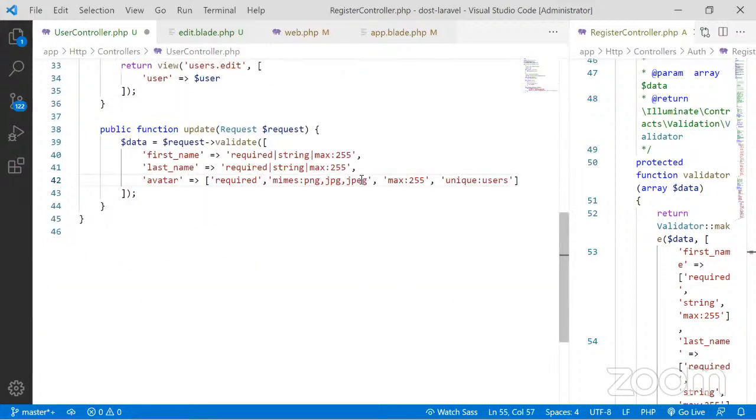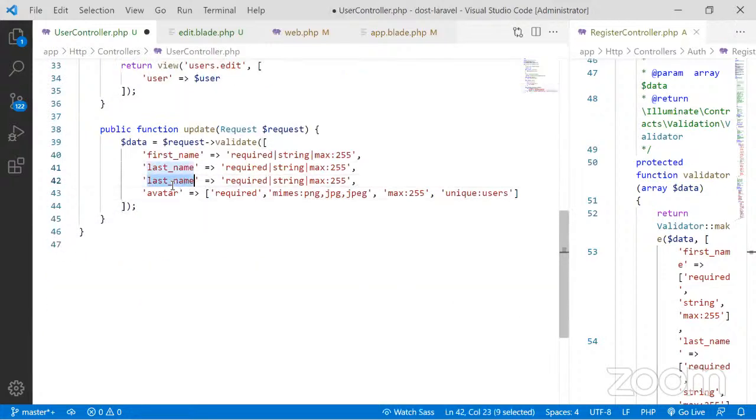And for the bio, it is required. Okay, for the bio, there's no limit for the max. No, I forgot to change.